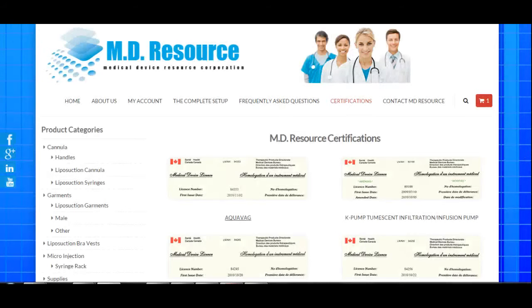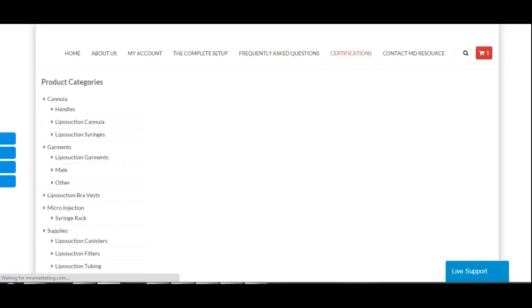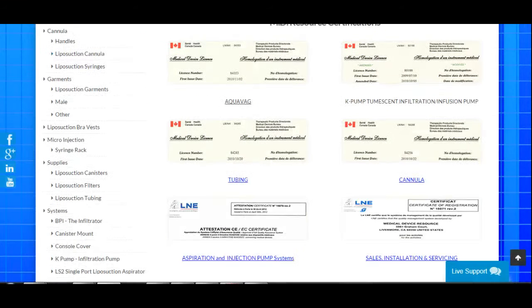Also, your certifications. I have all of your certifications. So if you see here, what I've done is I've taken your certifications, I put them all on this page, and people can click on a certification for the larger PDF view of that particular certificate. So makes it very easy for people to get that information. So you can see here, people can just click on a certificate and go to that certificate.